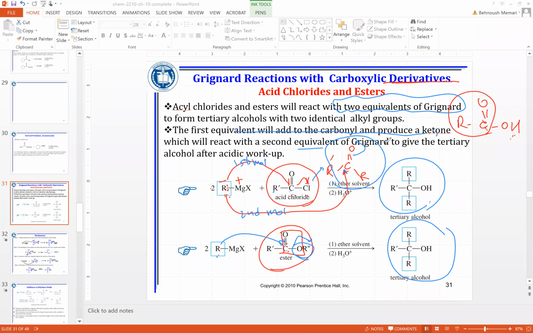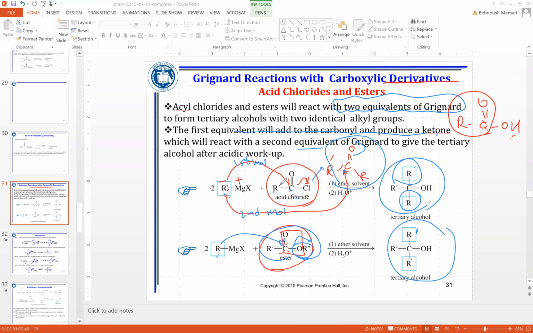Professor, in the example with the ester, where are the R groups in the tertiary alcohol? Is that 2 moles of...? Okay, very good question, because that's how you know whether this was coming from a ketone or from acid chloride. The 2 R groups that are coming from Grignard are going to be identical. So if you have 2 R groups that are identical, you can use this method to prepare it. When you use acid chloride, 2 R groups come from Grignard and they are identical. If you bring a methyl Grignard, then both of them are going to be CH3. So 2 groups are coming from Grignard and 1 is coming from either the ester or the acid chloride.